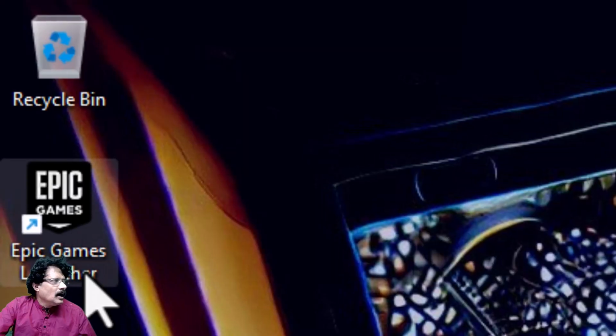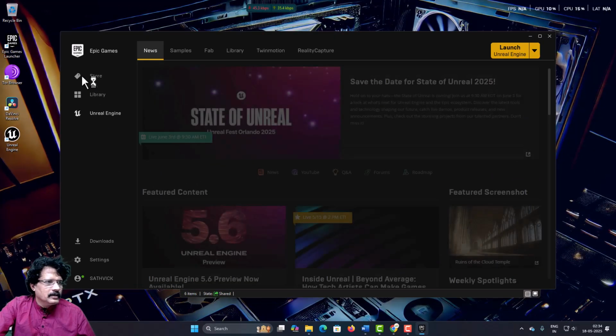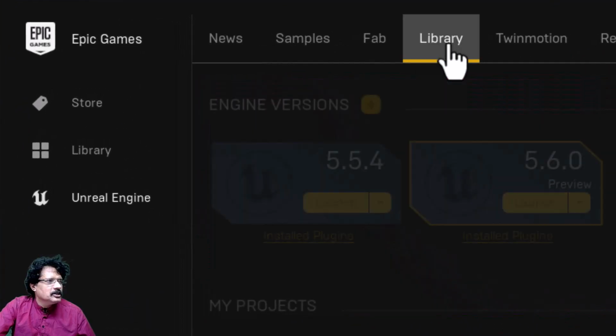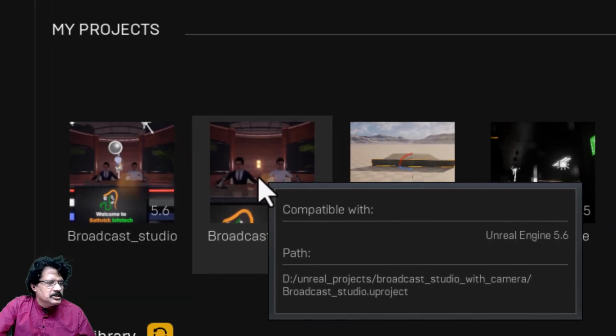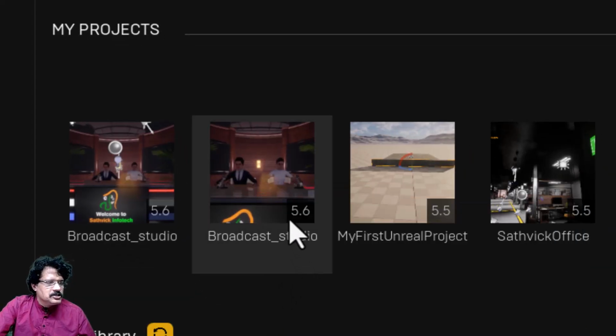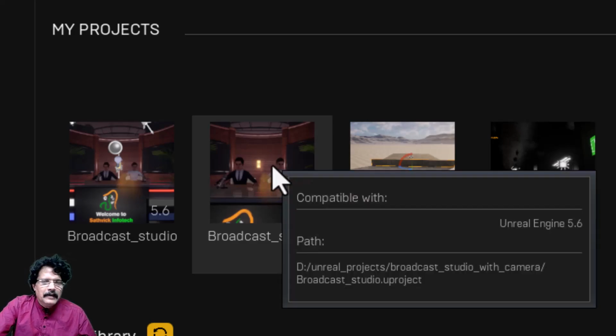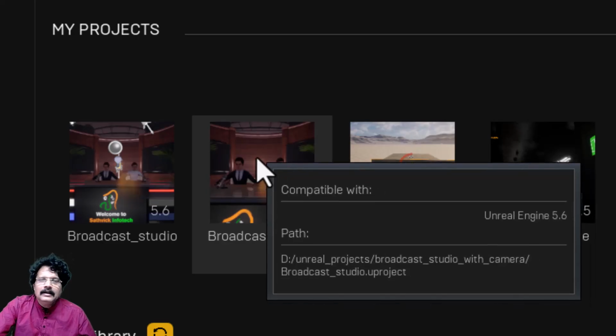Now let us start our Epic Games launcher or the Unreal Engine. Come into the Unreal Engine library, and now you can see this broadcast studio with camera file, and this is in version 5.6. Remember, you have to open this with the 5.6 version. So now I am just going to double click and launch it.